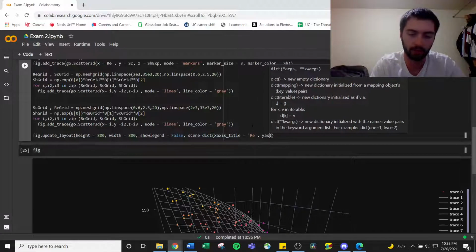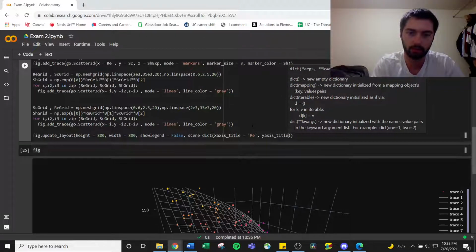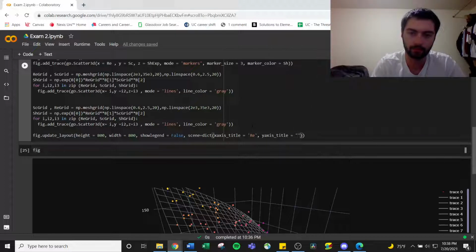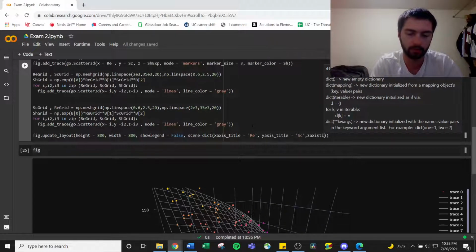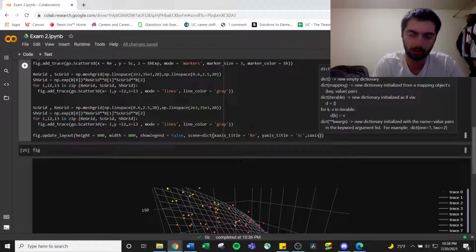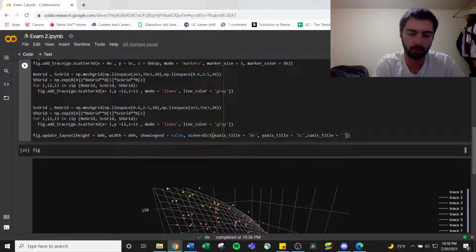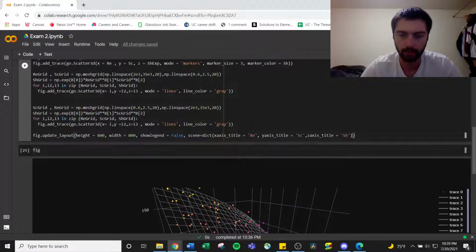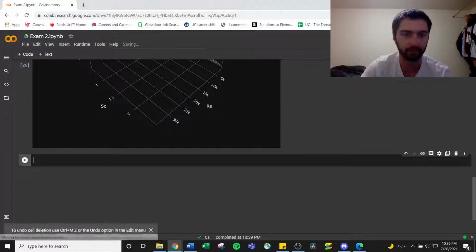Our y-axis is our Schmidt numbers, and our z-axis title is our Sherwood numbers. So let's shift enter. Hopefully we have no errors, and that popped the figure up for us.